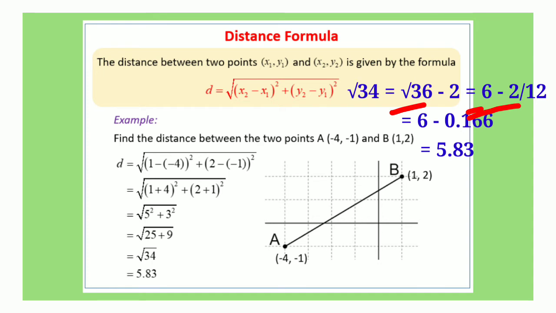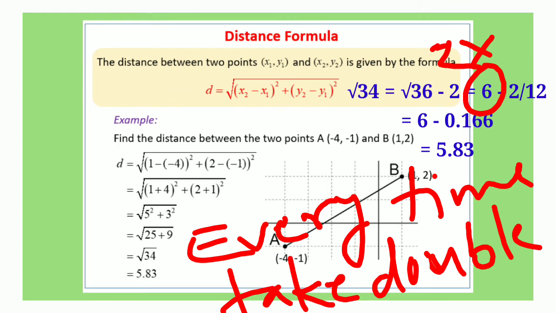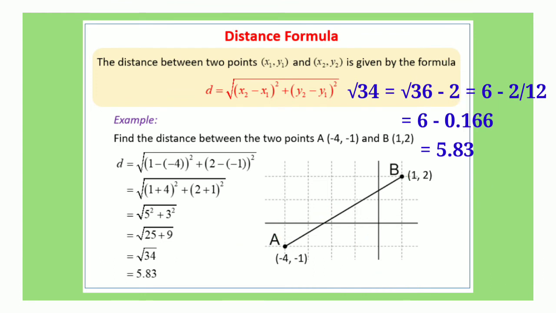Then minus. Then write the same 2 here, and divided by, take the double of 6. Double of 6 is 12. So 2 by 12. 2 by 12 means 1 by 6. So 1 by 6 means 0.1666. So 6 minus 0.1666 is equal to 5.83. It is an approximate value, 5.83. So root 34 is equal to 5.83. Sometimes we write only root 34. Sometimes we write root 34 is equal to 5.83 as per your problem.